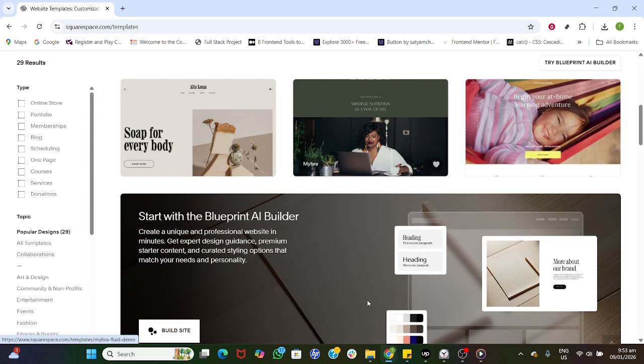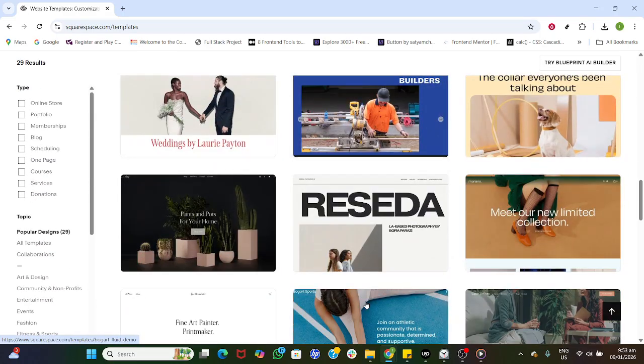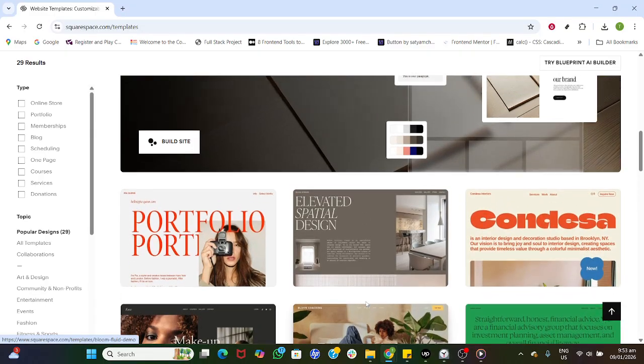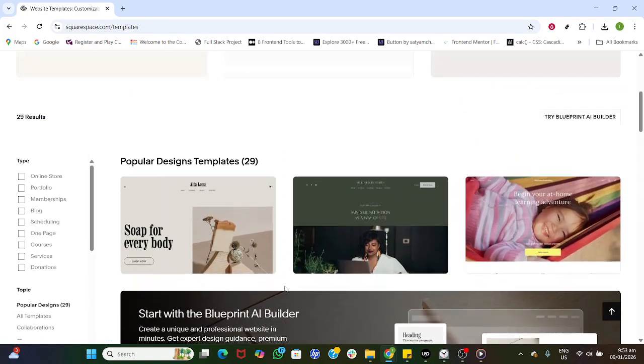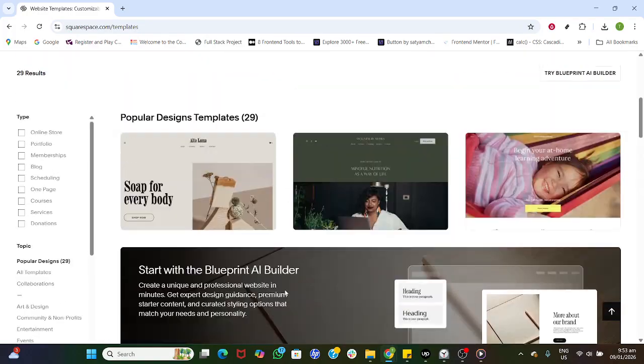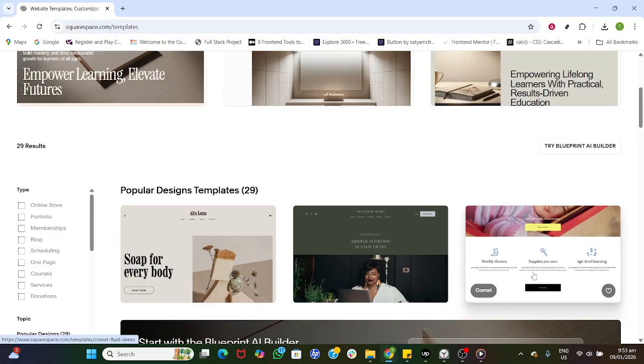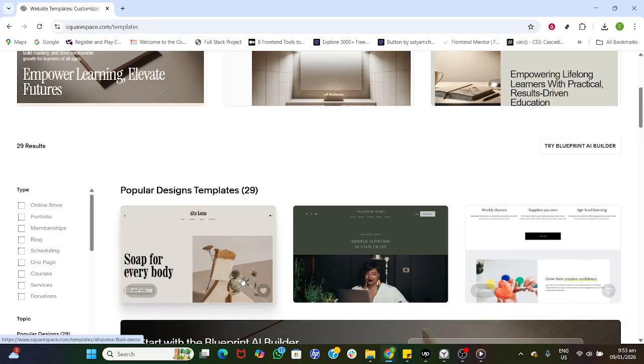Browse the template gallery and click a design that suits your vibe to preview it. Focus on structure, not the demo images or text. You can change all the visuals later. When you're happy, select Start with this design. Squarespace will spin up your site with that layout.